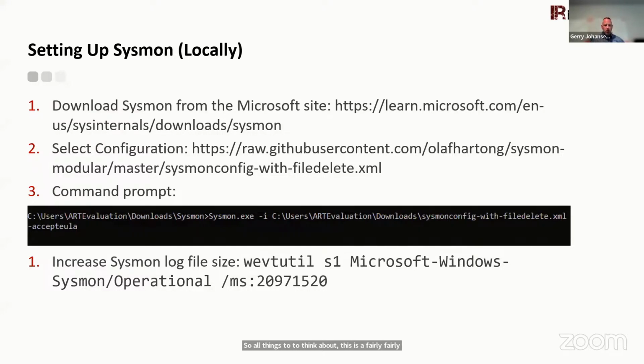What I would say is start playing with different configs. The other thing you can do with this is you can go into the task manager, stop Sysmon, find a new config, rerun Sysmon, it'll load that new config, and you're off and running. So something to think about too. It doesn't take too much to go in and start working with different configs.